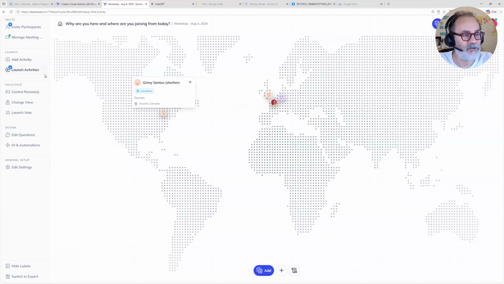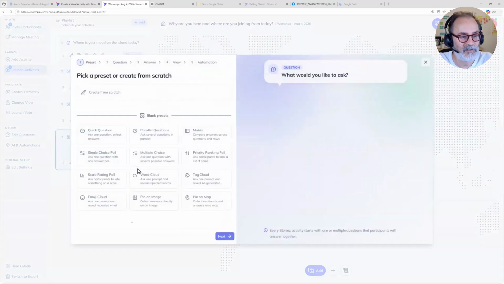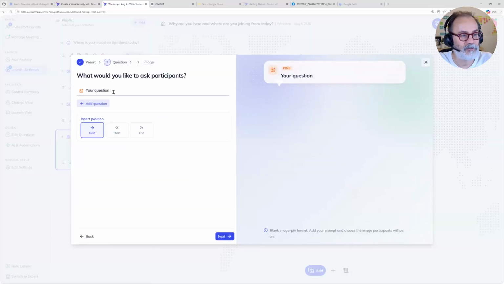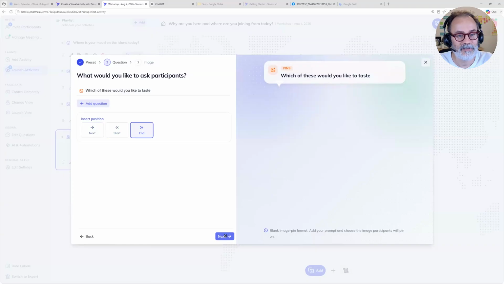I have my map activity. I'm going to add a new activity, pin on image. Next, my question is, which of these would you like to taste? All right, I'm going to add that at the end.